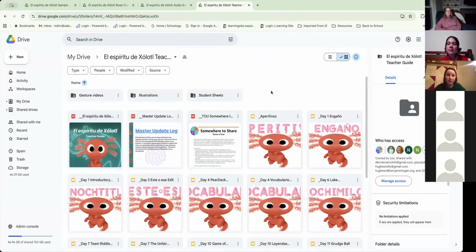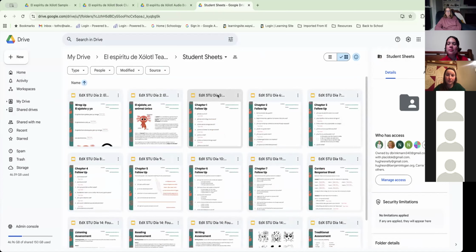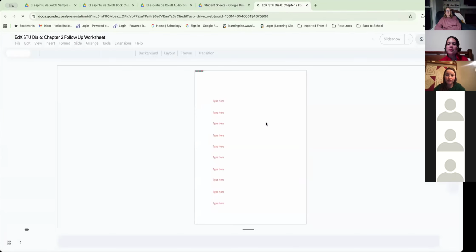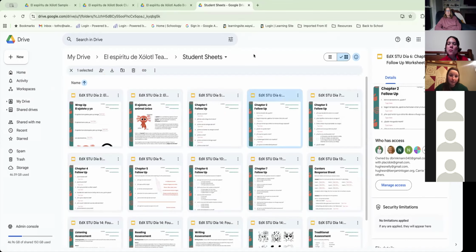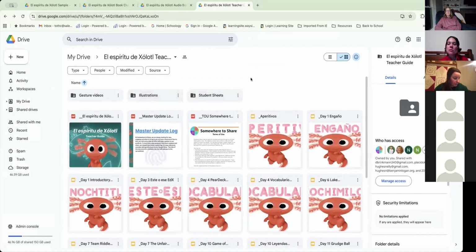Oh, we have student sheets. If you have the ability to deliver sheets through Google Classroom, we have editable student sheets. So your students would just open them up. We have Schoology, so when I deliver this to them in Schoology, it copies automatically to their Schoology and gives them a text box where they can type. Or if you have Google Classroom, that would be useful to you as well. But I know not everything plays nice with Google.